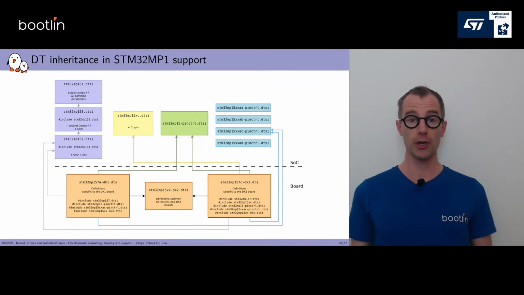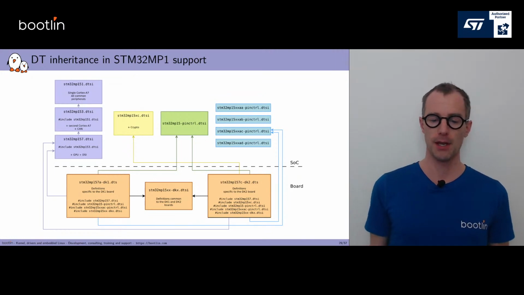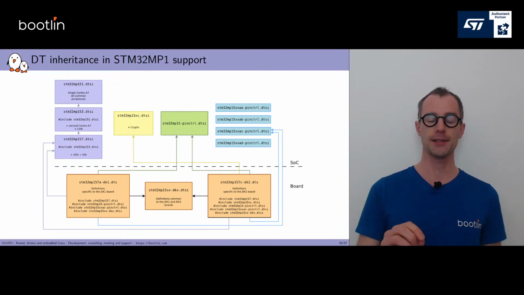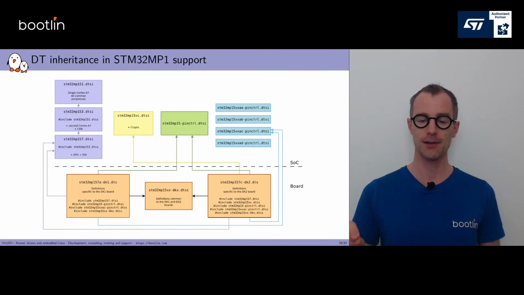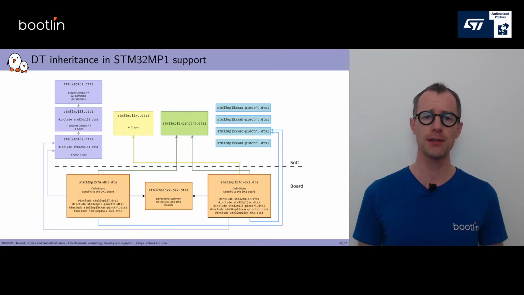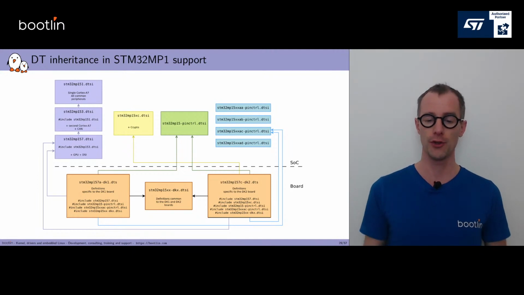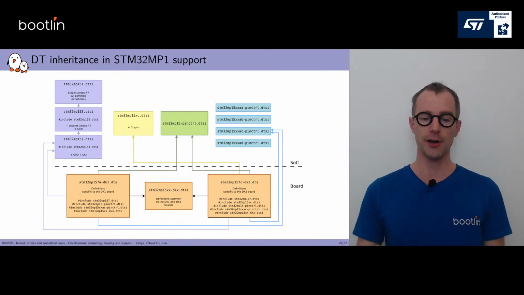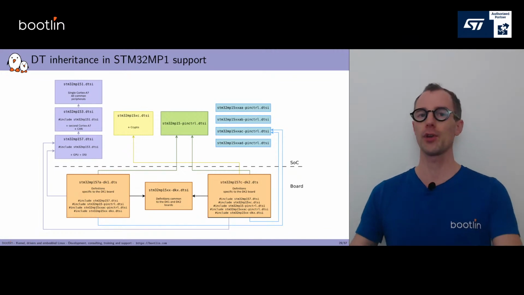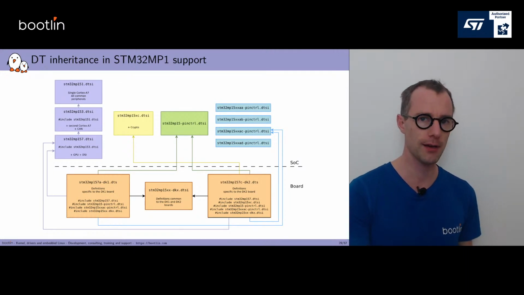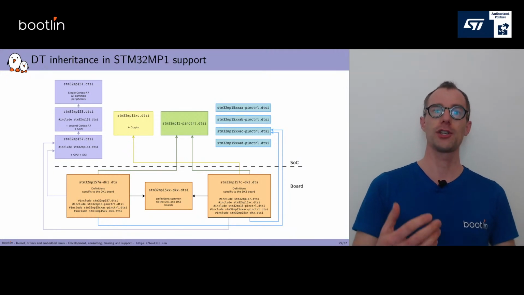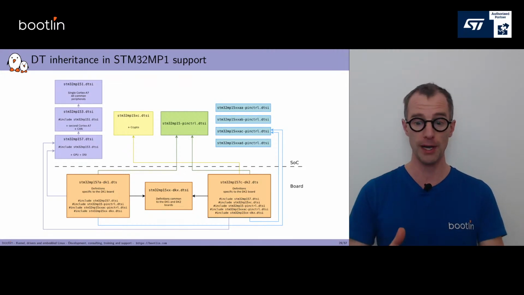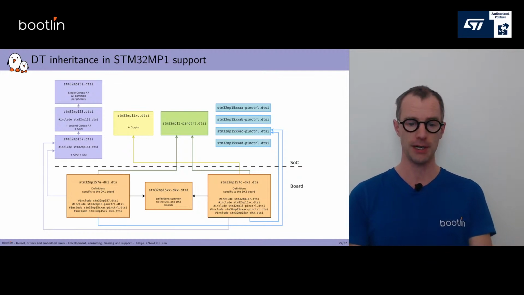And then for the board level representation, how does it work? It is quite smart how they did it. At the center, we have STM32MP15XX-DKX, that's a lot of X all over the place, which obviously serves as a wildcard, .DTSI. This file describes all the features of the board that are common to the Discovery Kit 1 and Discovery Kit 2. If you remember, the audio codec, the PMIC, the HDMI transceiver, and all these features were common to both the DK1 and DK2. So we would find these in these common DTSI files.